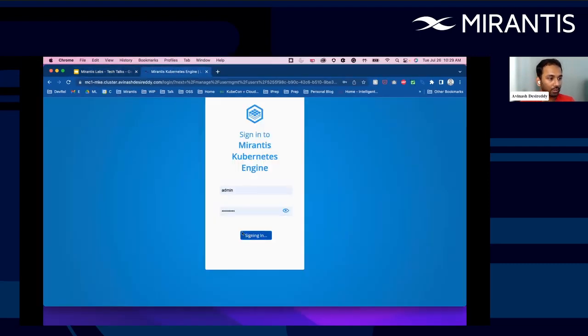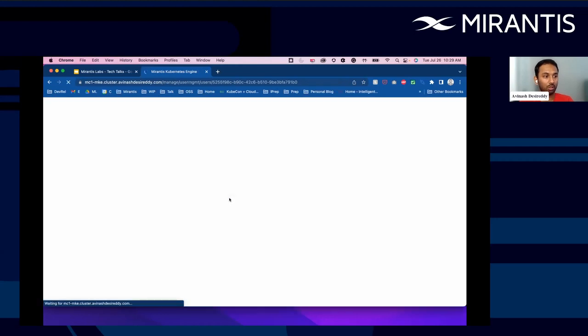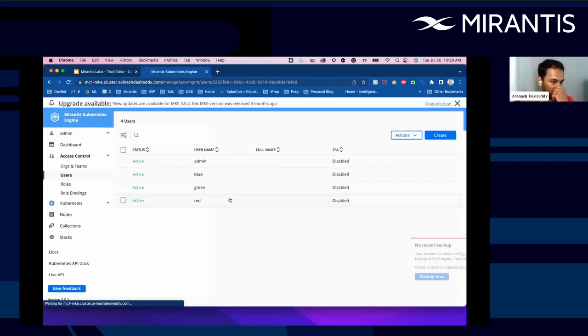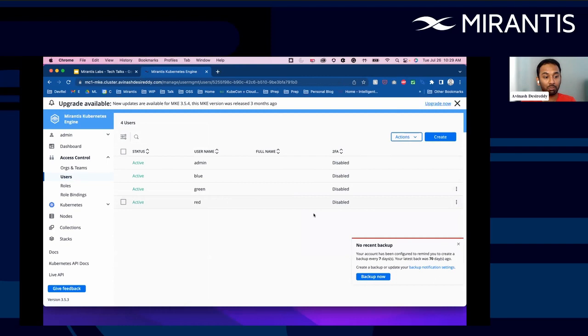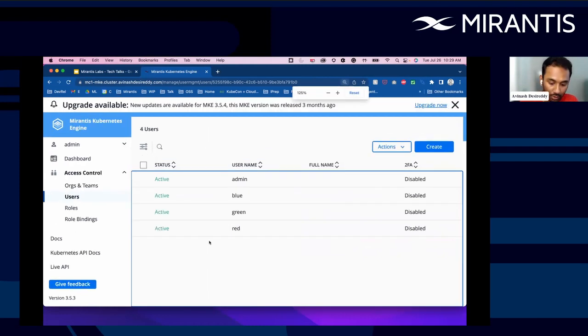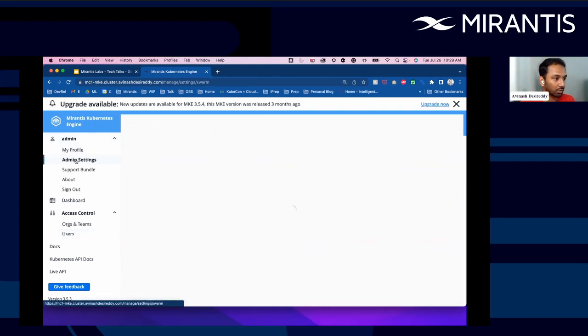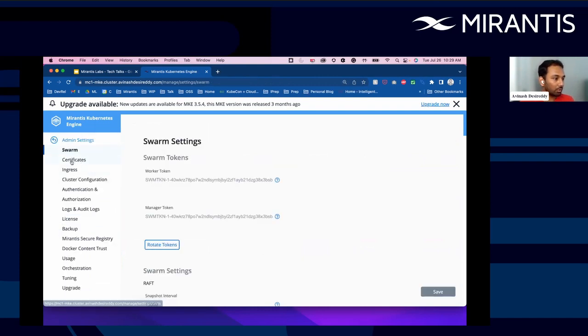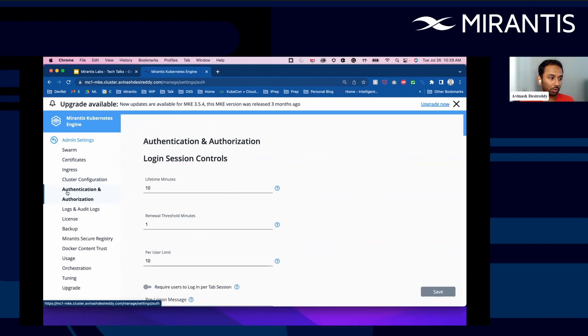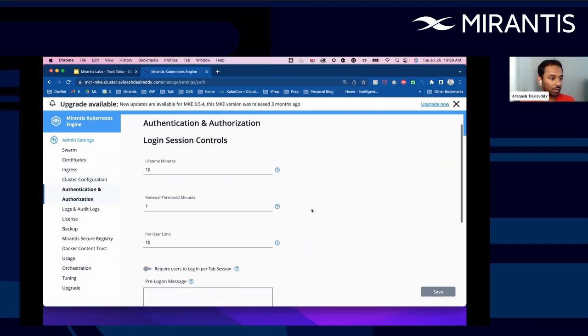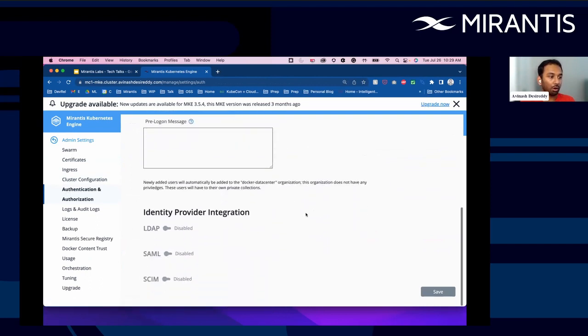So I'm accessing the Mirantis Kubernetes Engine. Similarly, you will have a similar set of configurations in the respective managed services as well. For example, if I go to the configurations in Mirantis Kubernetes Engine, there is an option here, authentication and authorization. And if I scroll down, there is an option to integrate LDAP.